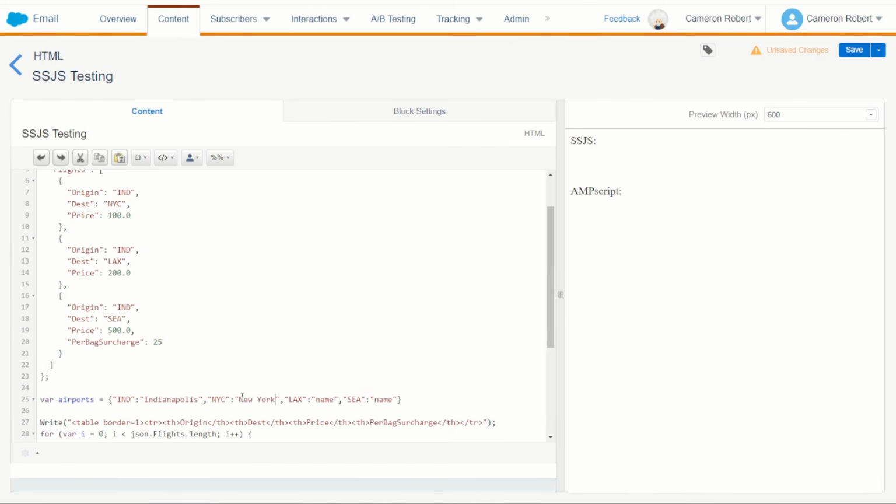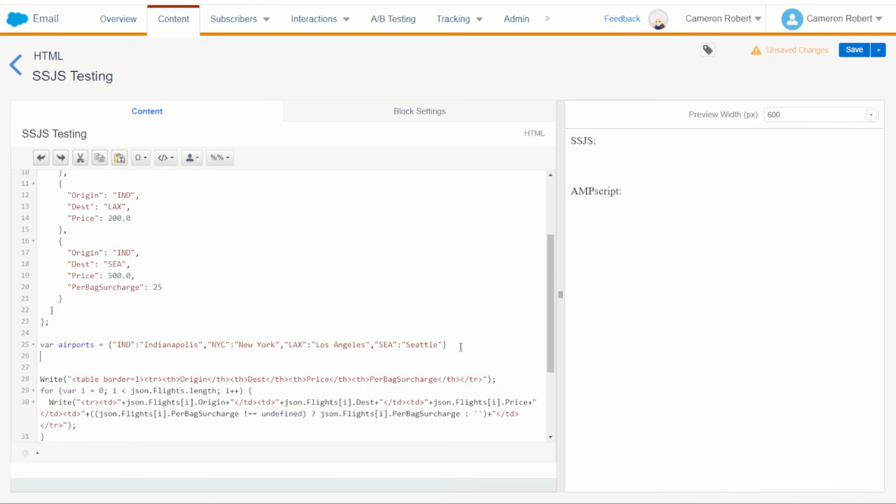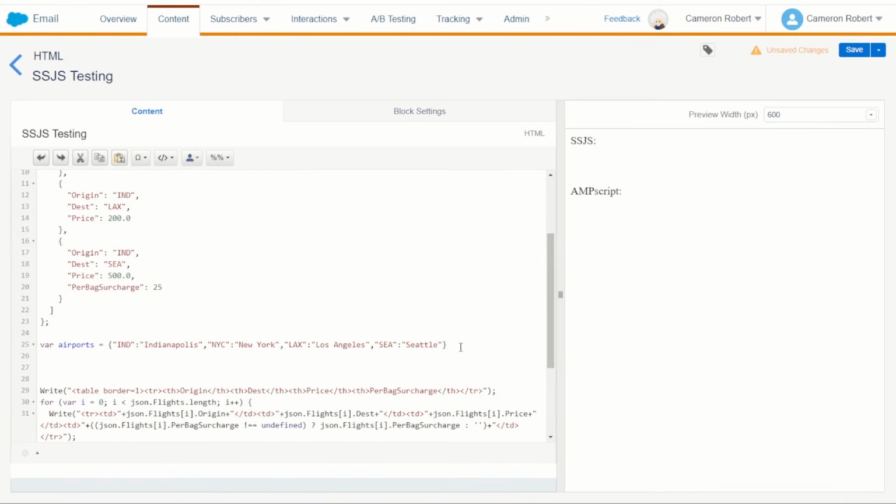New York. For LAX, I've got Los Angeles, and for SEA, I think it is Seattle. Just like that. With my airport lookup table built as a JSON object, I can then reference it later on, which means I can make a really cool little function. So I can declare a function by saying function and then what?